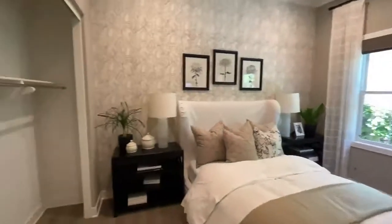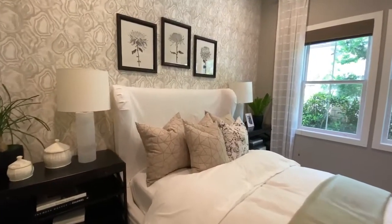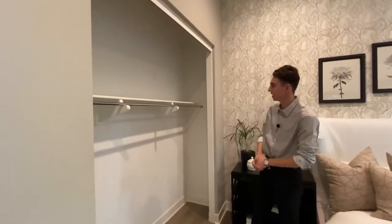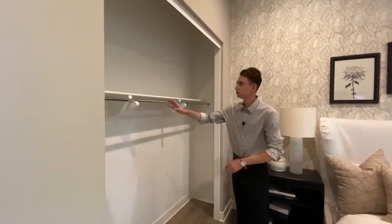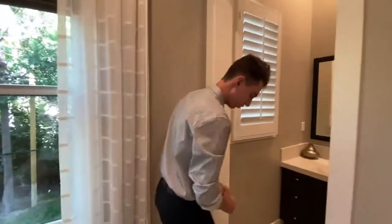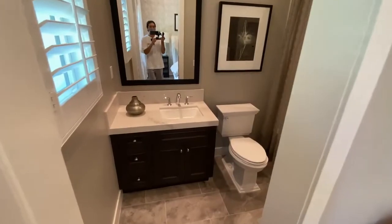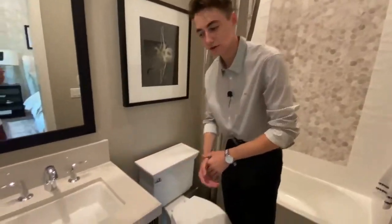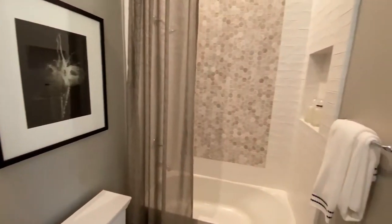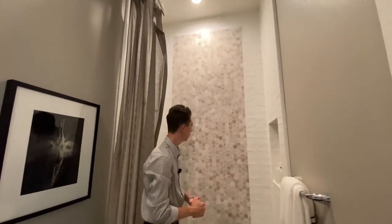Let's check out the first bedroom of this property. Upon entering, we notice a nice custom wallpaper done by Toll Brothers with beautiful staging elements. We see an open-concept closet area perfect for holding clothes and shoes. Stepping into the ensuite bathroom, there is custom wooden flooring which leads straight into stone flooring, a Caesarstone countertop below some more custom wooden cabinetry, and a shower-bathtub combination surrounded by elegant tile work — white brick-style tiling on the sides and a geometric darker tile in the center, which looks really nice.